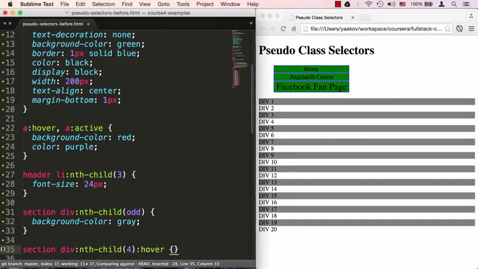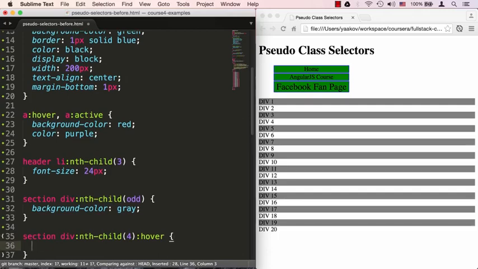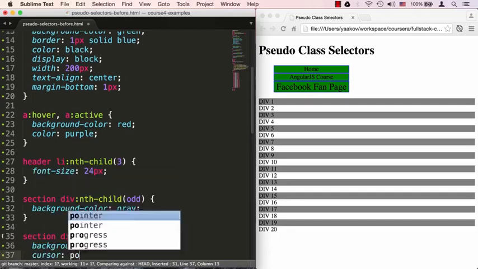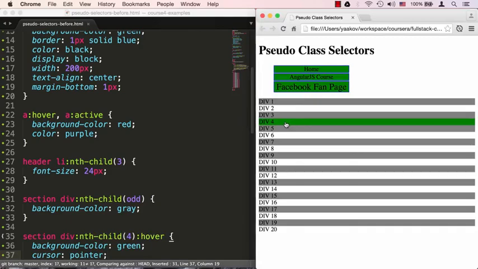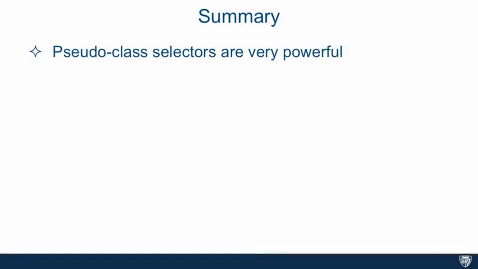So I'm going to target the hover behavior part, and I'm going to change its background color to green and its cursor to pointer. Let's go ahead and refresh the page. Now when I hover over number 4, the cursor turns to the pointer and the background of that element turns green. I'm sure by now you see how powerful selectors can be, especially using the pseudo-class selectors.